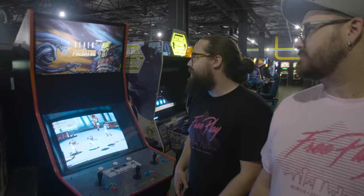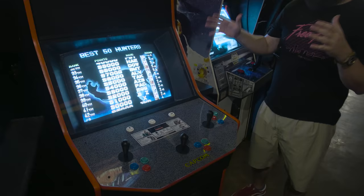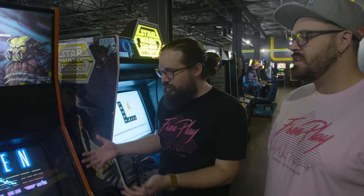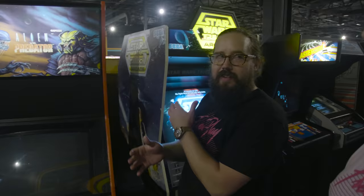A three-player CPS 2 Aliens vs. Predator in a sunken big blue cabinet — an original black cabinet, three-player Capcom CPS 2. It's kind of hidden back here. People come and play it all the time. This is one of the only places in the entire world you can play this game — certainly with an original cartridge in the original format that Capcom wanted you to play it, with the CPS 2 original, not converted. It's gorgeous and in great condition.